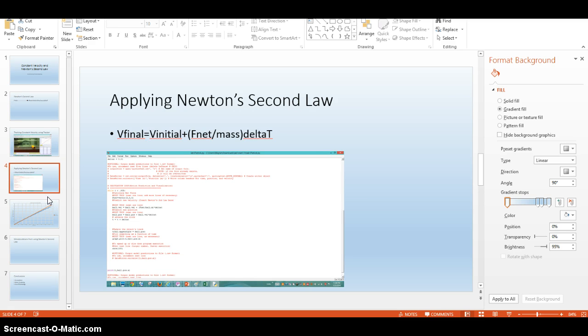We now apply Newton's second law by computing a model of the velocity of the foam roller in a Python application called VIDLE. By using VIDLE, we can model the behavior of the foam roller with no air resistance or friction and see what a predicted motion would look like for this foam roller.